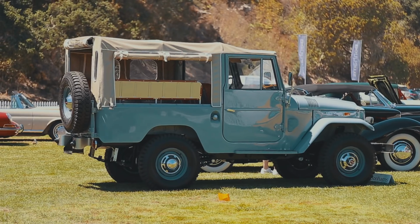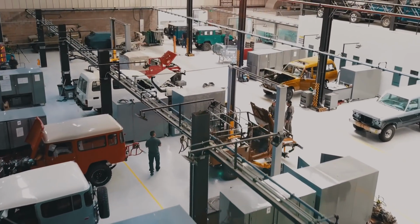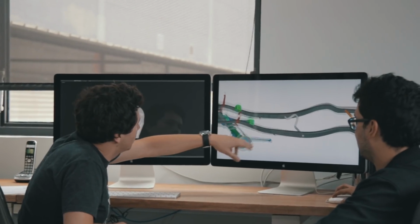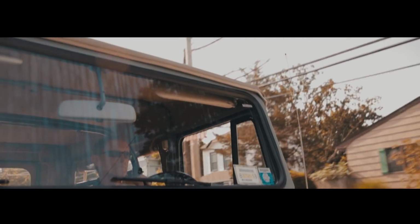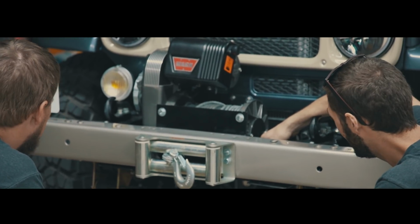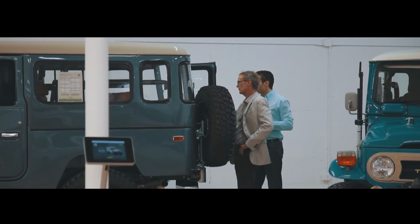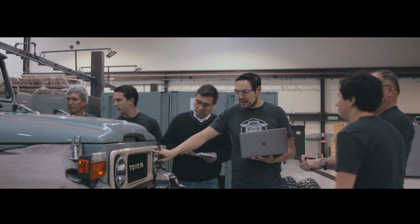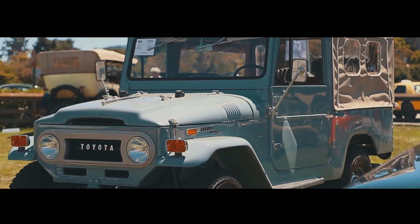When you buy a custom Land Cruiser by the FJ Company, you're buying into the collective experience of over 150 production staff members, mechanical engineers, industrial engineers, and ASE-certified technicians. Every vehicle is sold with a 1-year comprehensive service agreement, and our staff is always available to provide guidance and support when needed. It's our passion, experience, and a tireless quest for perfection that has allowed the FJ Company to establish a reputation as the premier builder of custom classic Land Cruisers.